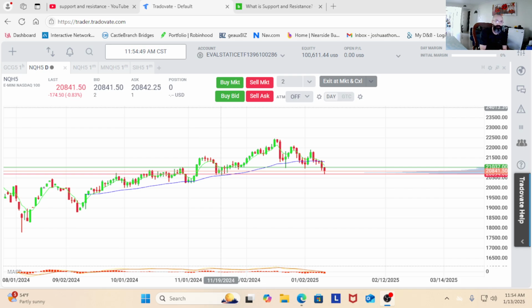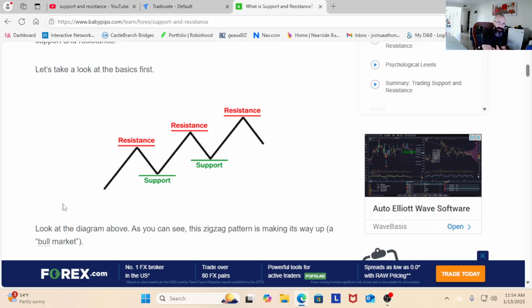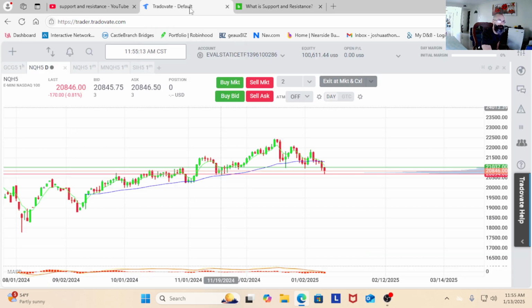All right, guys. So what is a support and what is a resistance? This is it right here. You have an uptrend. Once it stops and falls, that's going to be a resistance, and vice versa. If the price falls and it bounces off of a specific number, that is going to be our support. It's super simple. Now let's take that into an actual chart.